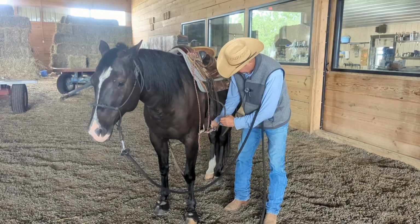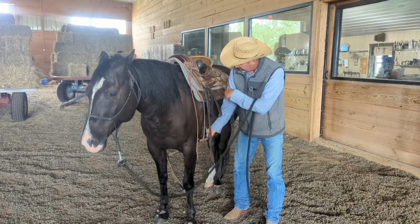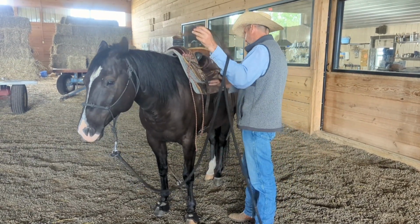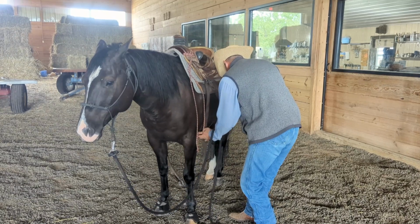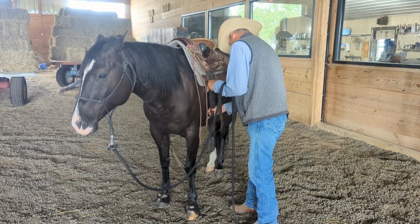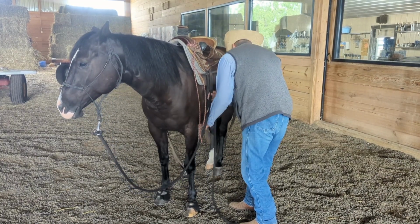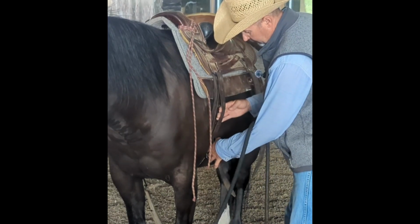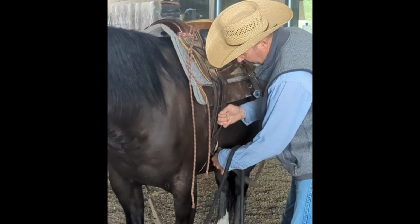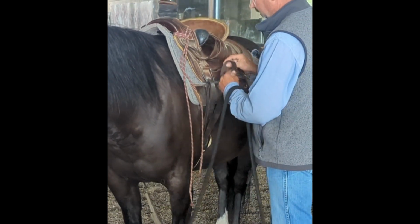So reach down, run this through my first buckle. And again, in my other videos, you've seen how I've got my latigo strap. It's one quick motion. And right here, when I go to tighten up my cinch, depending on if you're right-handed, left-handed, or whatever, I will lift with one and pull down with the other, and it just makes that just a little bit smoother.